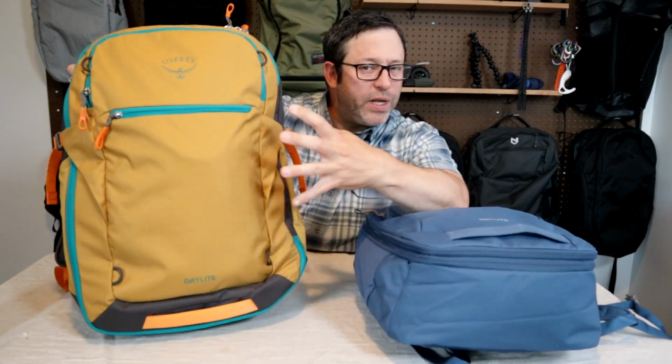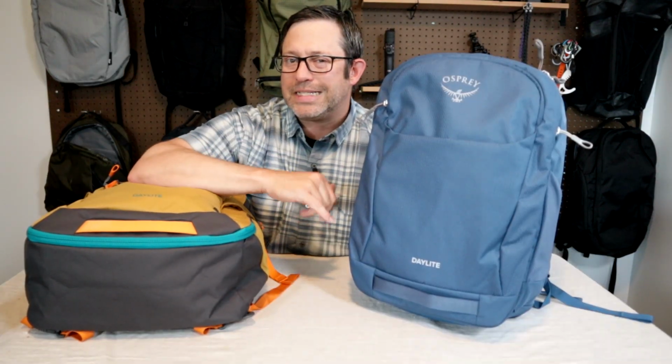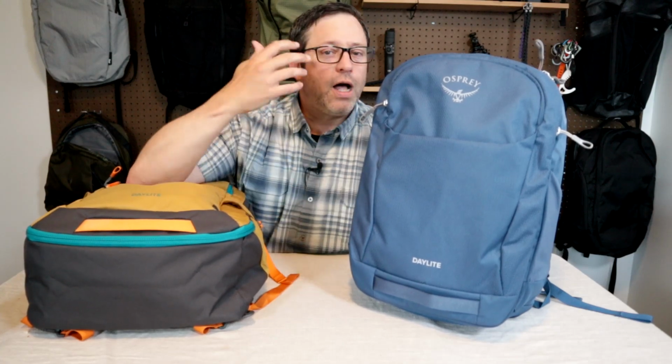They had a 26+6 expandable version and a larger 44-liter version. They've updated both those models and then added this sweet spot size, the 35-liter. I've also ordered the newer 26+6 expandable version. It hasn't come in yet, but when it does and I get a few more days to test these packs out and carry them around, I'll follow up with a more detailed review and comparison.